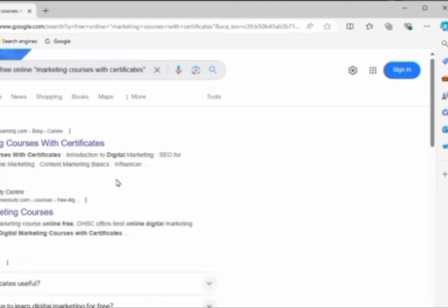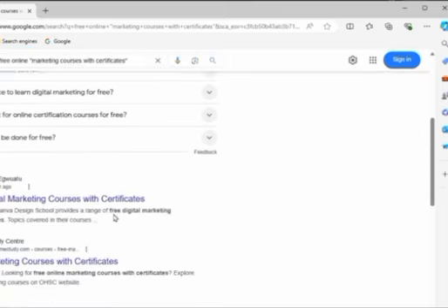So if I hit enter, now we can see marketing courses with certificates. That part is showing all together. We also have free in there, but we don't have the online part, but it does have the keyword free, which we were looking for. It doesn't say online, but it does have the other part here in quotes. I don't know why I keep calling it brackets, but you'll see as we scroll down through the rest here, they're all going to be giving us the part that we had in quotes, because that was the most important part of the keywords to us.